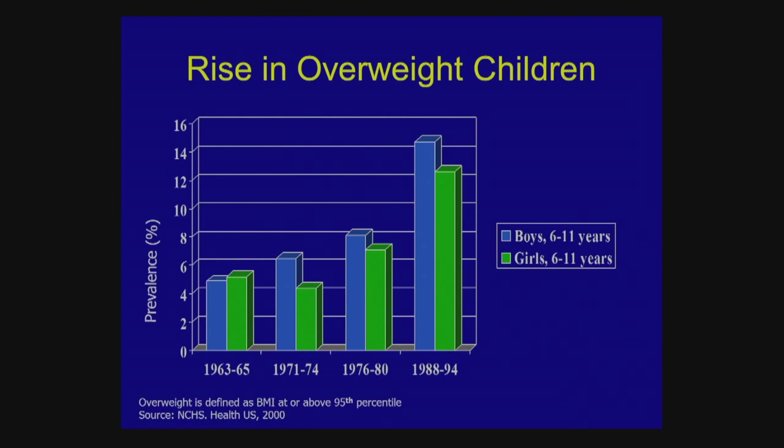Now, what does this mean for social determinants, or what does it mean as we think about population patterns? It means a couple of things. It means, for instance, when we think about overweight, we often think about only the tails. So the rise in overweight in children in the United States, for instance, between 1960 and 1995 was huge. So the prevalence of overweight went from about 5% in the 1960s to over 14% by 1988 to 1994.